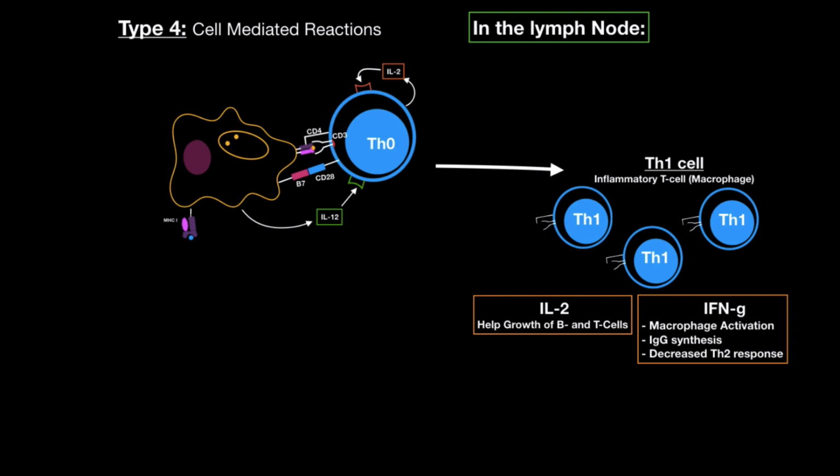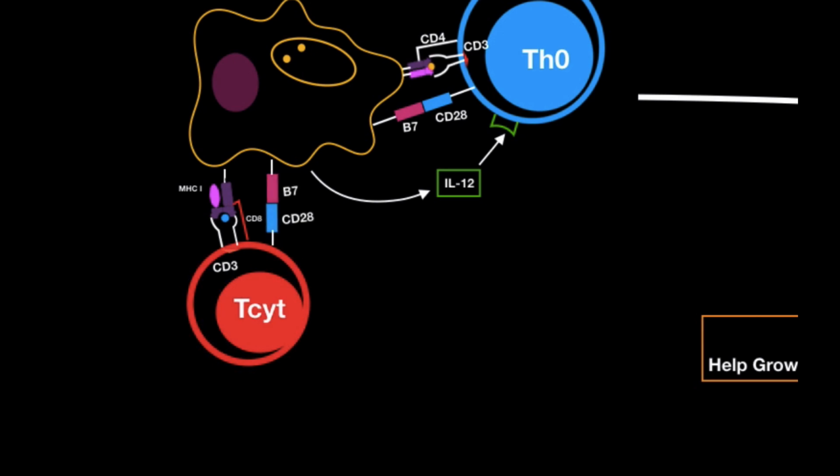So a dendritic cell is very good at cross-presentation. Keep that in mind, because dendritic cells are very big and they have these processes which can reach a lot of cells and activate them simultaneously. So that's what it usually does. It's also going to present a part of the tuberculin on MHC class 1, which is going to attach to the T cytotoxic TCR receptor. Because remember, they have CD8, they don't have CD4, and CD8 helps dock to the MHC class 1 molecule. And that's also going to induce a signal to the CD3. That's the first activation signal.